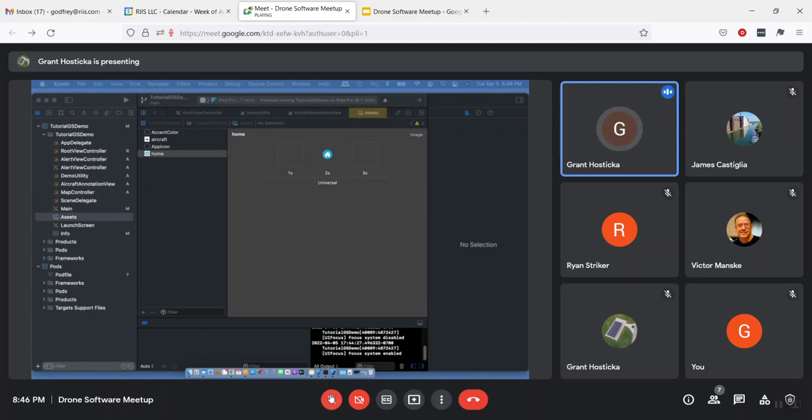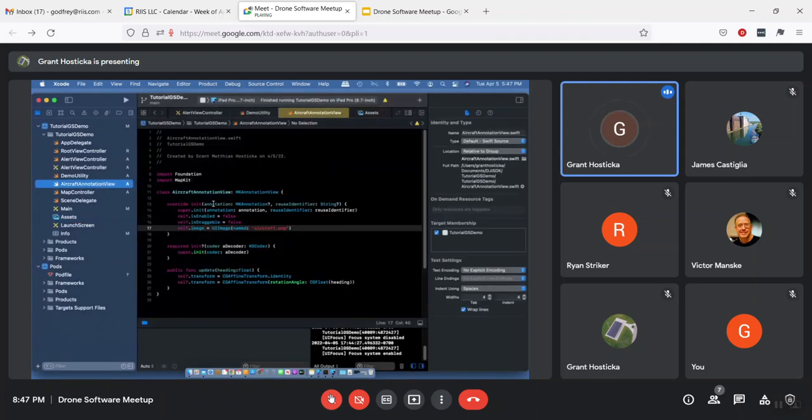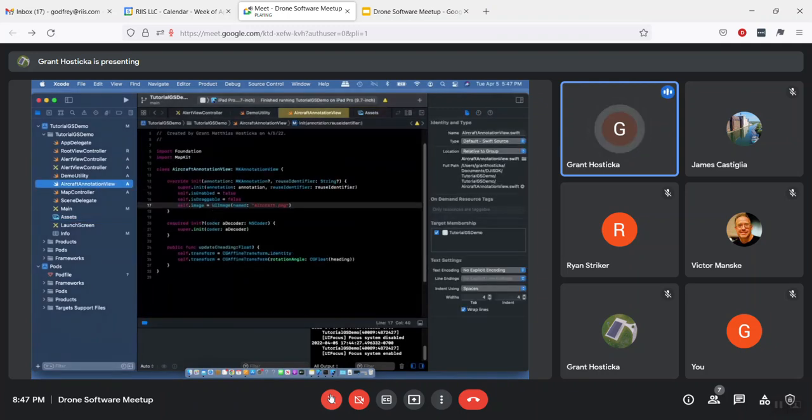And next up, we're going to need to add an option to update the aircraft's heading. So this is actually going to be more or less we'll need to interface with the aircraft itself in order to update the heading of the object here.